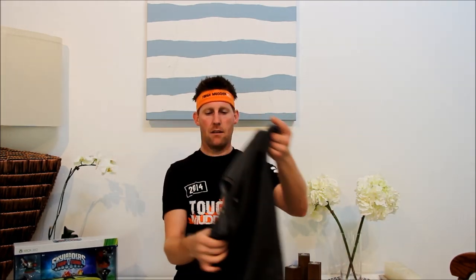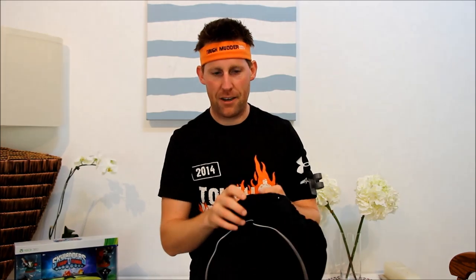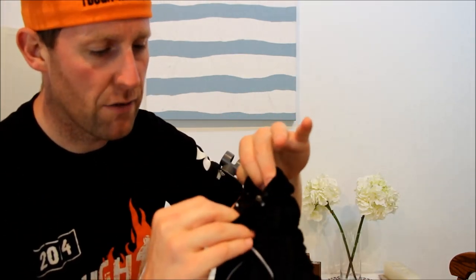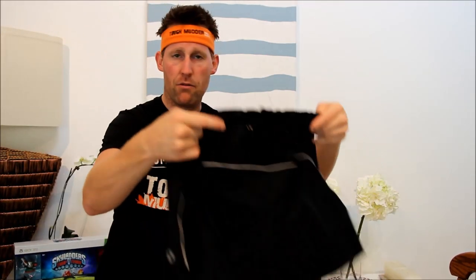We'll start at the top. It was basically an Under Armour compression top — nothing special, just a basic one from a local sports store. It was all good, nice and tight, didn't really have any problems with it. My old Pearly's Yumi running shorts — they're a bit short, they don't smell so bad anymore. The cool thing is they've got a little zip pocket, so I could put a couple of gels in there. That worked well.